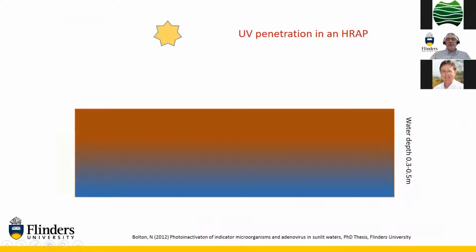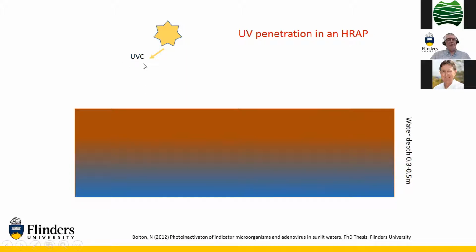And of course, if we start looking now, when we've got that in a high rate pond, we're talking about a high rate pond only being between 0.3 and 0.5 meter deep. When we talk about log reduction values, the primary agent for inactivation of viruses and die-off of bacteria is naturally occurring UV light. Now, of course, the water industry is used to high-pressure mercury vapor lamps and things that produce wavelength down at 254. Natural sunlight, of course, UVC does not penetrate through the atmosphere, so we don't get any UVC.